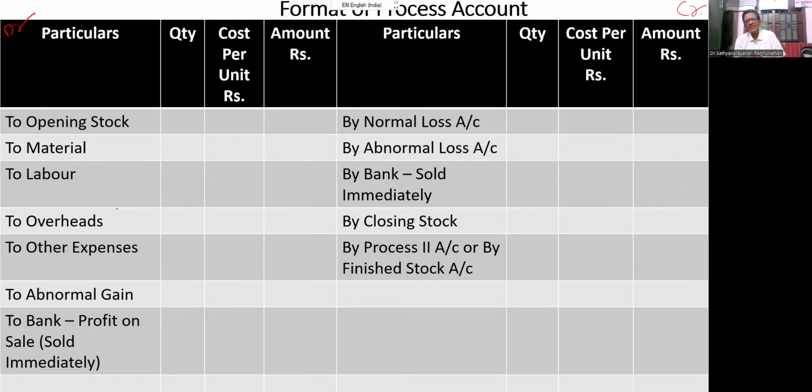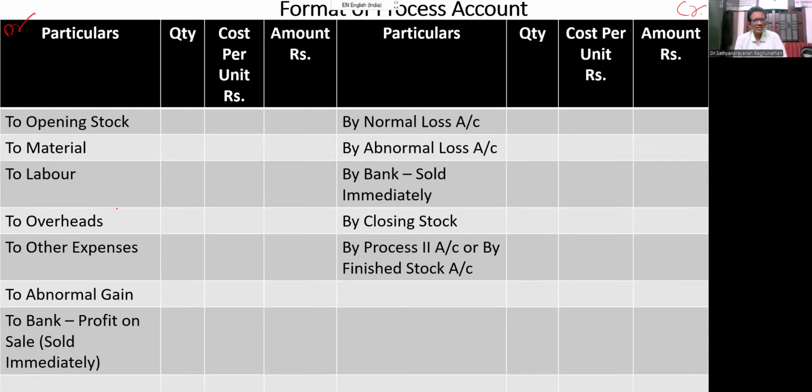That is theft, and then earthquake, and then fire accident. Like that you can take into consideration. Any accident, you can take anything into consideration. These all come under the abnormal loss. So normal loss can be controlled. Abnormal loss cannot be controlled because it cannot be expected. That is the main reason behind that.